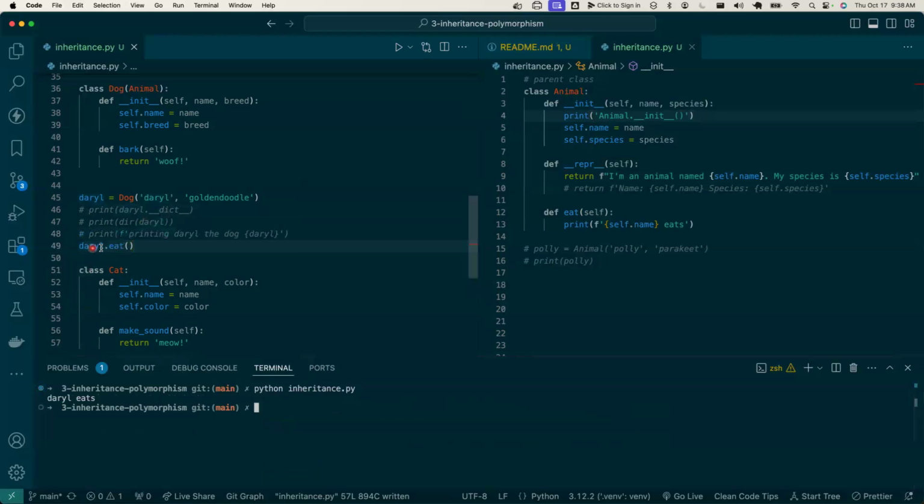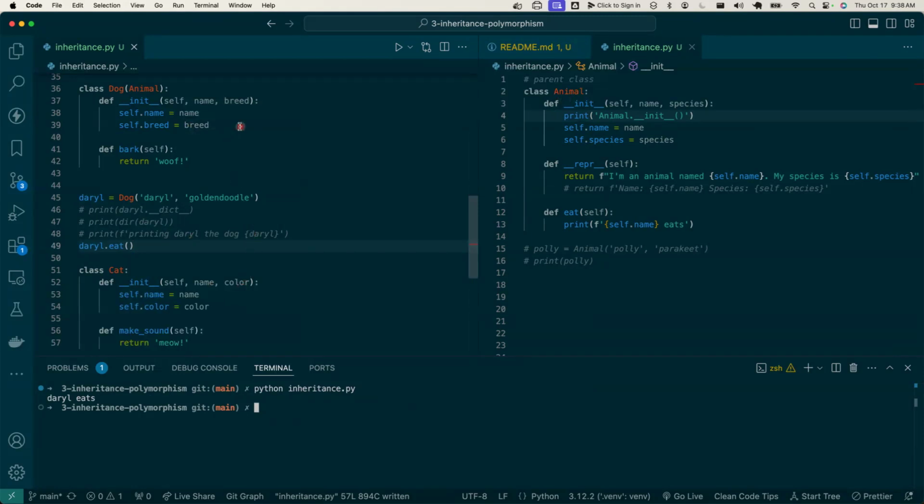So we ran Daryl.eat. We created Daryl the dog. At no point did I see this print statement on line 4, that's my tracer bullet to tell me that this parent class dunder init method was run. Sometimes we don't need to run the parent dunder init method, but most of the time if we're inheriting, we do. Most of the time we want to.